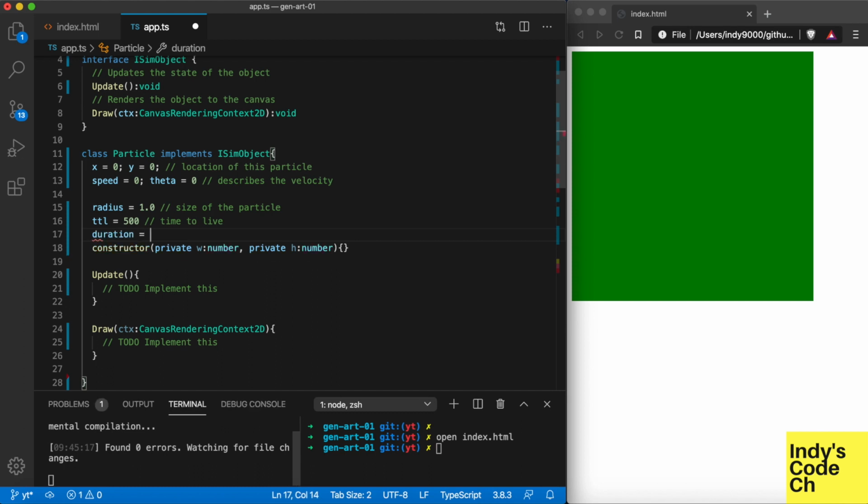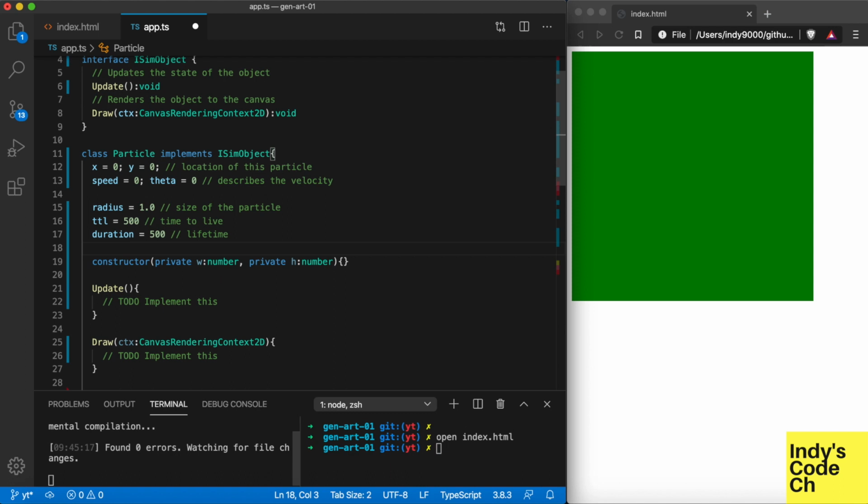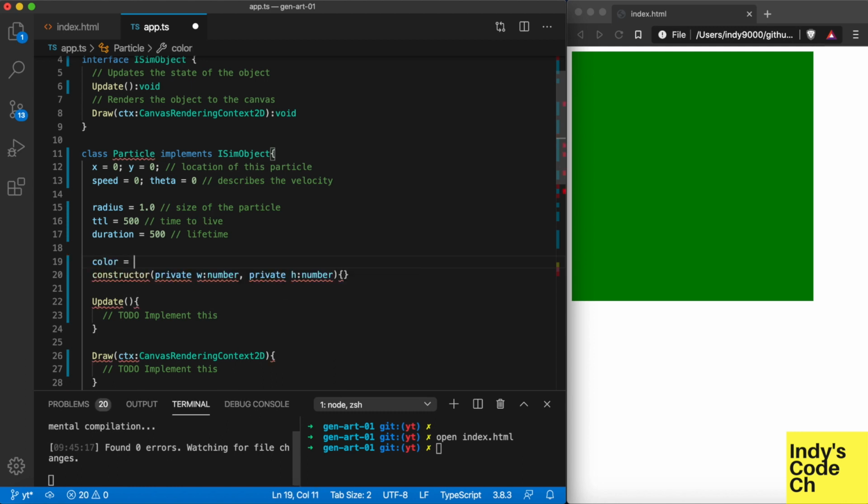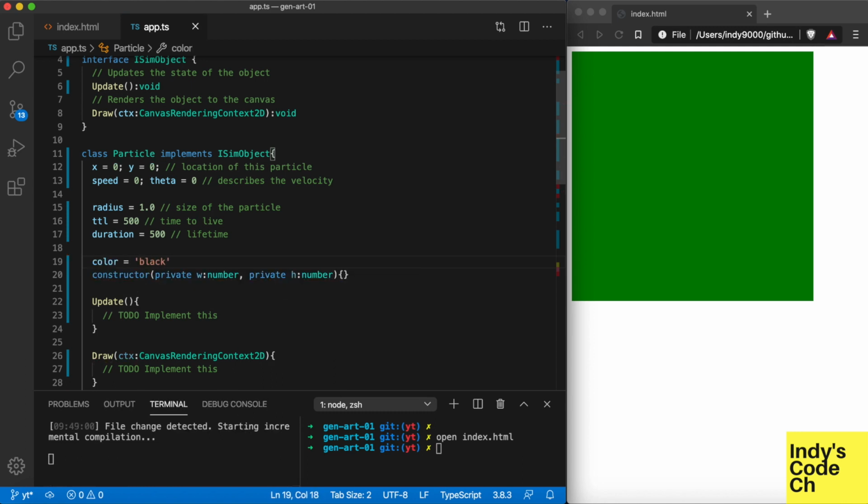So the time to live, this is something that I would be using later on, but in this video we are not actually using it. So the idea is that the particle has a defined lifetime, and when it expires it will be deleted. So we set the colors to black.